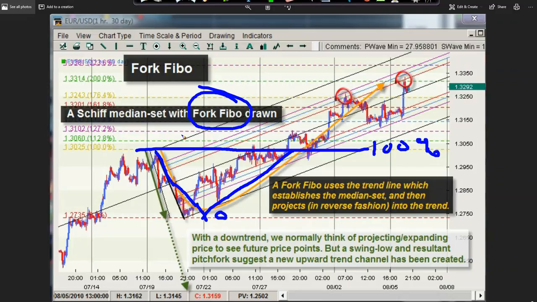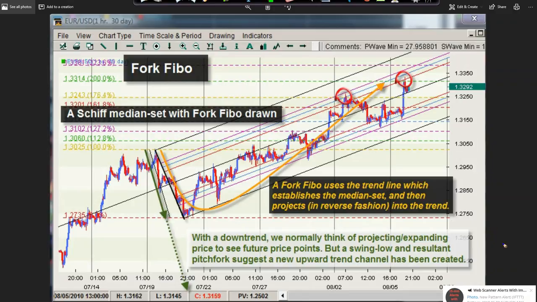Now, the reason I say I stumbled on this and kind of invented it is I was working pretty closely with Timothy Morge at that time, who is, in my opinion, at my level, the preeminent pitchfork guy in the world. He trades all markets. He teaches pitchforks and has lots of students that have gone on to become pitchfork masters themselves. So I was sending Tim my charts with these forks, and he found it very interesting. He called it unique, etc. So I'm thinking if the preeminent pitchfork guy in the world doesn't know about these things, it's got to be something interesting. But the joke's on me, and I'll explain that in a few minutes.